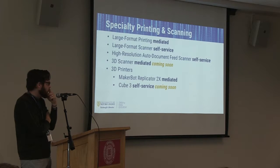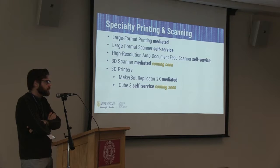As for our 3D scanner, we have a David that we just got, and we have a Kinect-based one that we used for a while beforehand. The Kinect-based one would probably be fantastic if someone actually wrote decent software for it. But the David actually works really quite well, even in our limited space where we break it down and put it back together every time someone wants to use it.